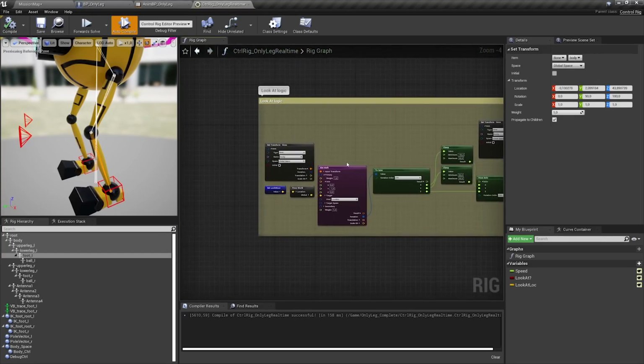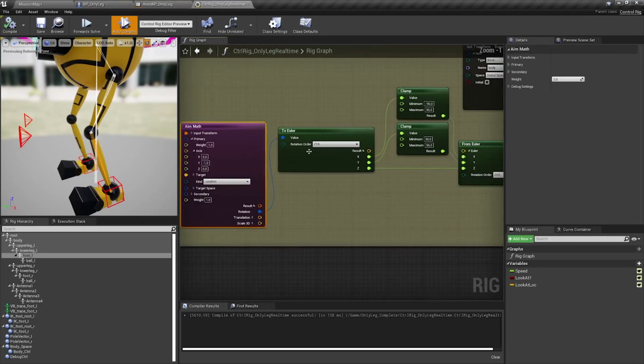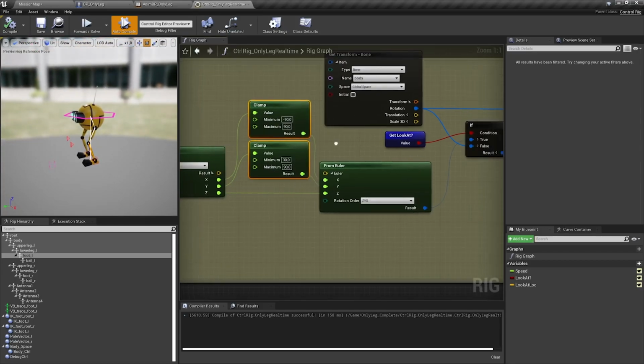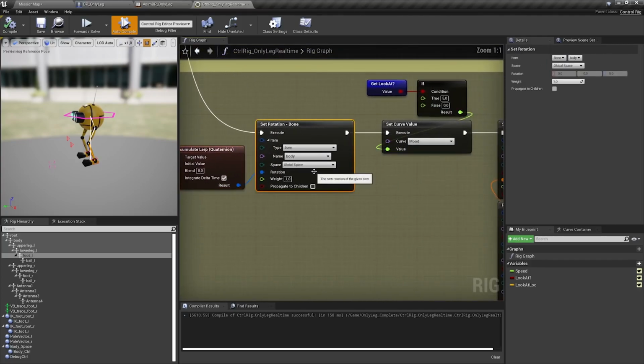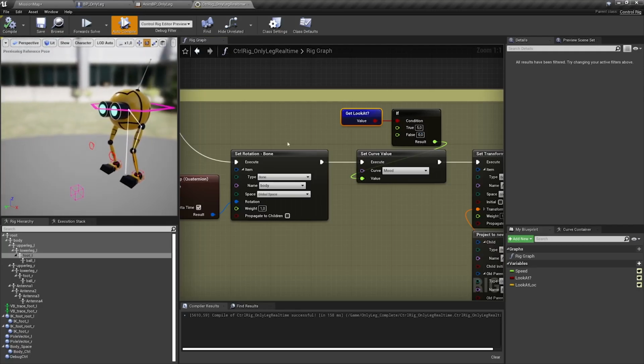Let's take a look at the look at logic. So from the animation blueprint, I'm getting the position, which I have to transform from world so it works in this control rig space. And again, I'm using an aim math, and do a little bit of clamping so his head is not rotating 360 degrees here. And then if he's looking at something, I'm doing accumulate lerp for quaternion and then setting a rotation of the bone directly. And if he's looking at something, I'm changing the curve so I can have different faces, and he can look surprised or concentrated or focused on the flower.